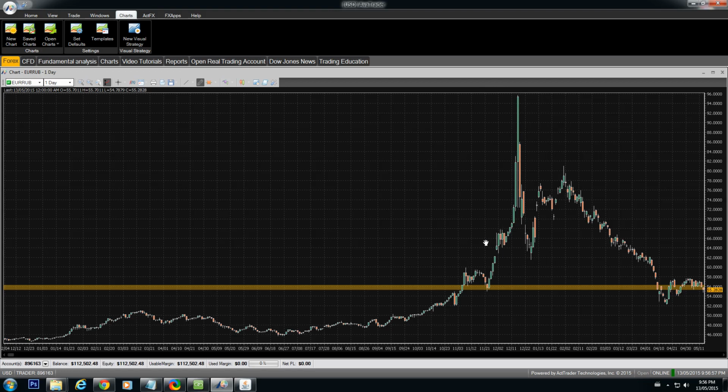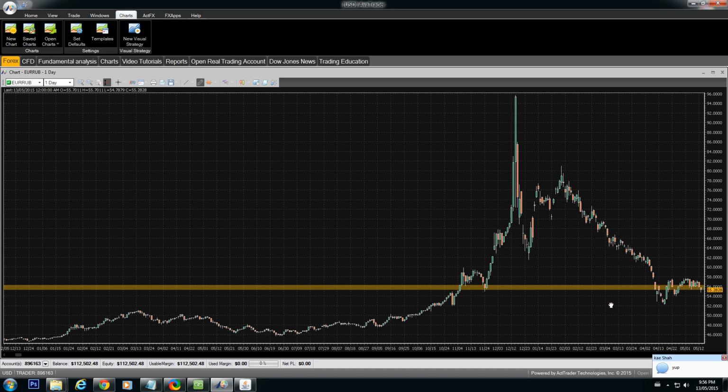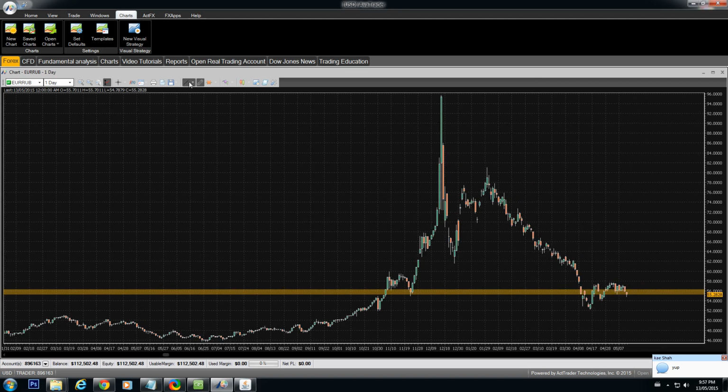I don't know if you remember that, Keaton, but I was saying it for a while, right around here, when they were uncertain whether Russia was going to continue into Ukraine, and they did. So now you can see things are stabilizing out. If Russia does something stupid, then we're going to have something right here. Now I just want to show you this. Actually, that could possibly be a break there.